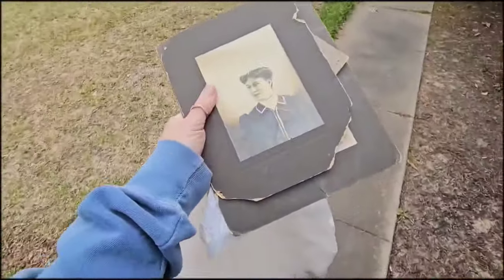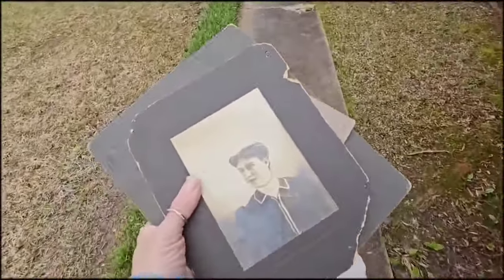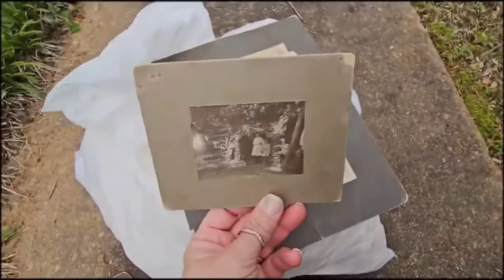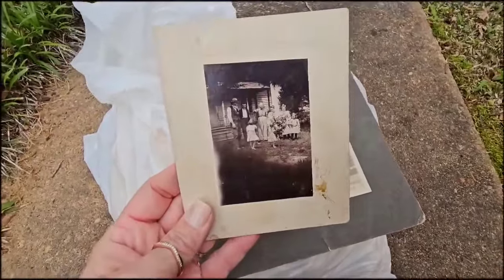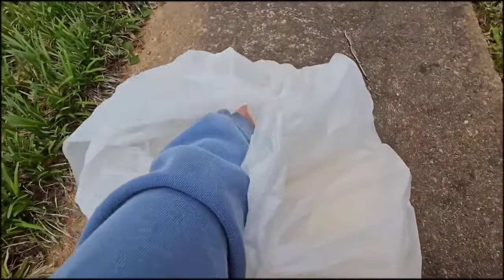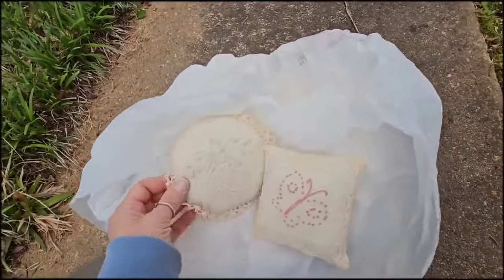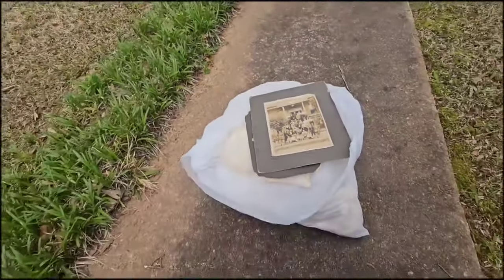All right, well all I ended up getting at that sale is these pictures and that beautiful white knit blanket. There wasn't too much, but you always have to come and look. I feel like it was worth it just for these pictures, because I don't find stuff like that often. Let me show y'all while we're out here in the nice lighting. I just love the ones with the mat, especially this one — something is just so beautiful and moody about it. That little family, and then this one's at a store or something, Richmond's — I love it. Oh wait, I also got two other things — these two little pillows, and they're going to be going in a mystery box. I thought they were so cute, they'd look great in a little vignette, a little tray, a little basket. All right, I'm really leaving now — y'all have a great day, I hope y'all enjoyed this thrifting adventure!